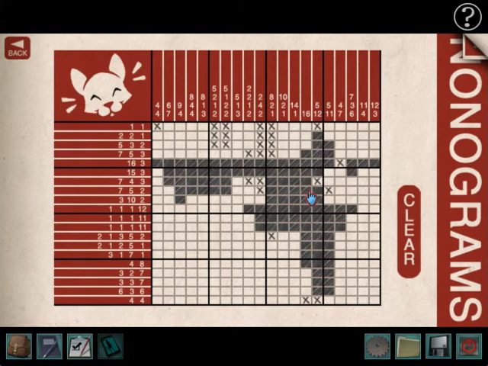And... well, we still can't put any 2's over there. The problem is that we can't fill in any more of these with any certainty, at least just on this axis alone, because they could go either way. So 3, 10, and 2. Let's see here. Okay, so 10 can theoretically go all the way to there. And let's see, it could start anywhere here. Yeah, okay, that's not really going to work either, is it? Okay, so we really can't do any more shading there.